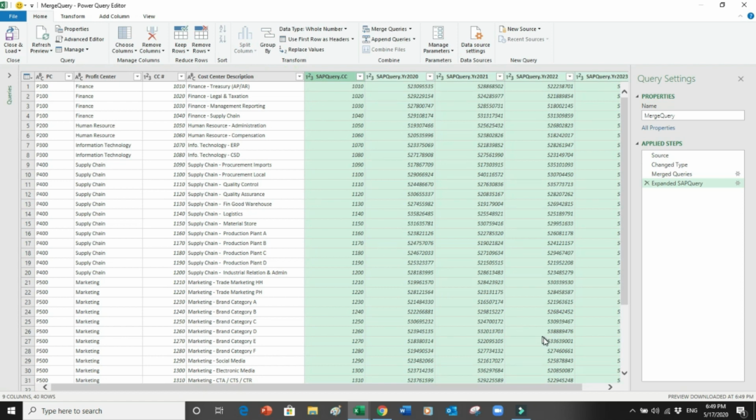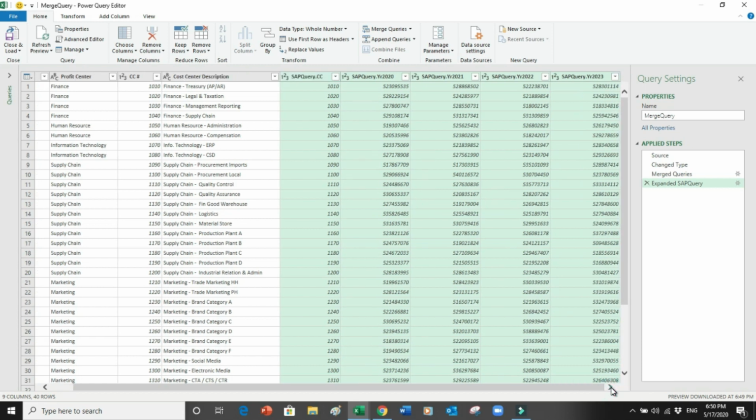Now you can see that these first 4 columns were my profit center master: profit center number, description, cost center number, and cost center description. And now I have merged this table with the one we just created when we converted 48 columns into 4 columns, which is year 2020, 2021, 22, 23.